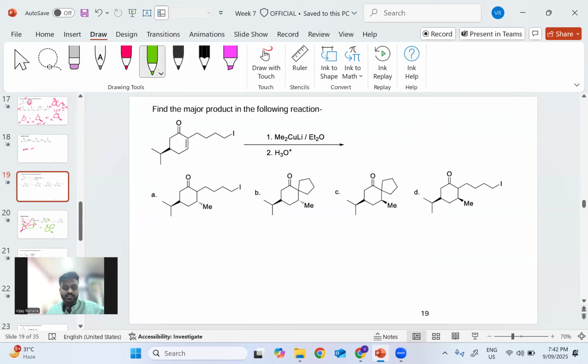Right. So this is a simple type of reaction. The first attack will be on this position. After the first attack, the O negative forms, which further attacks the iodo compound and gives the formation of the product. Yes, I can show it in the chair conformation, that will be clearer. If you have this same structure in the chair form, how will it look? So let's say you have this.